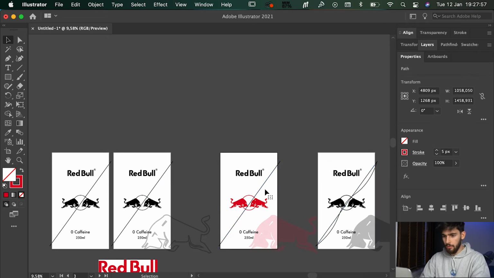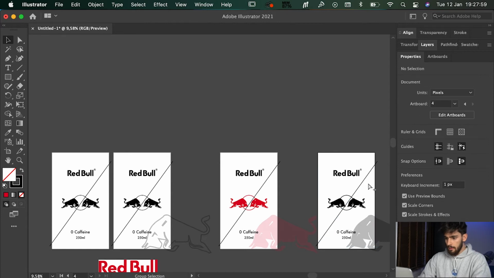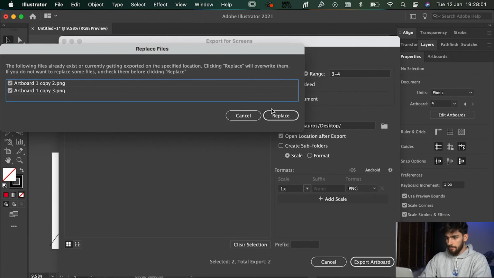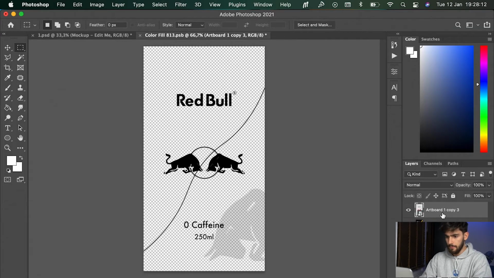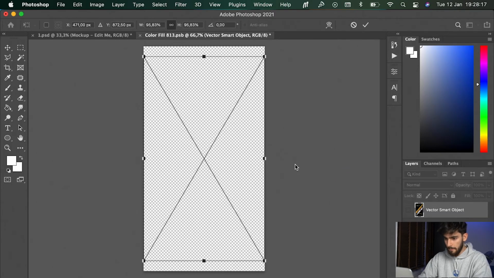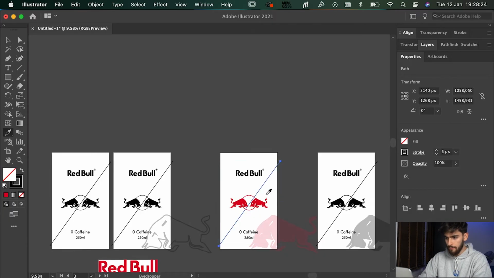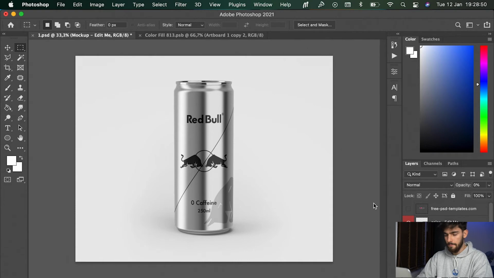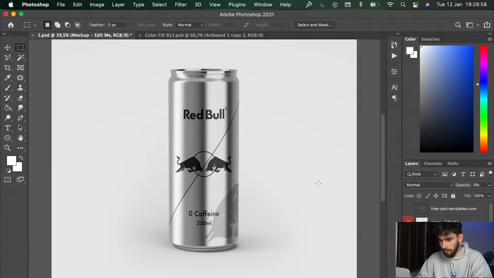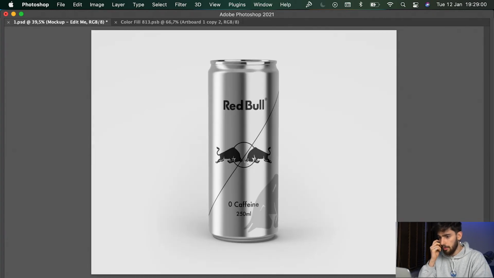That's a rough way of doing it, but we're just gonna export it again, and it's gonna replace the original ones. And so when we drag those in again, it'll be the new ones. Forgot to make it in red. Okay, so now that line is straightened out, if we take a look at it, I think it does look pretty cool.